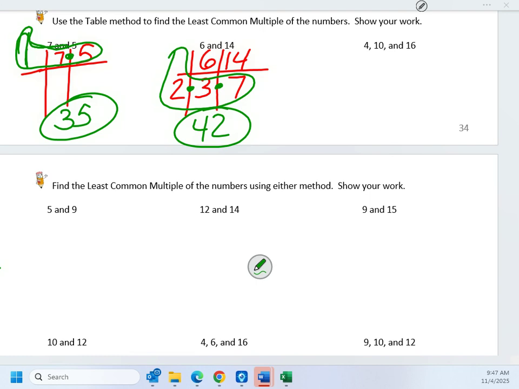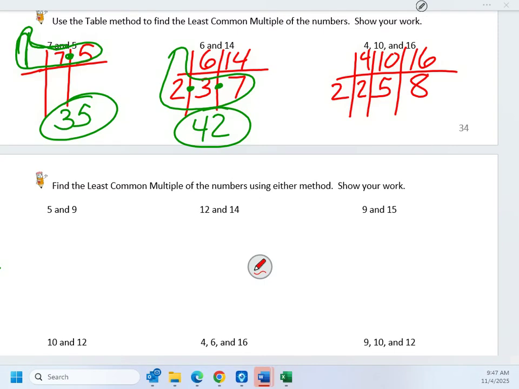Benny? I have a question for the table one on the next one. So you know how you're doing that L there, but you're doing that extra space there? Would you circle the 4 too? So, we have to go through, is there a multiple that 4, 10, and 16 all share? Vinny? 2. 4 divided by 2 is 2. 10 divided by 2 is 5. 16 divided by 2 is 8.